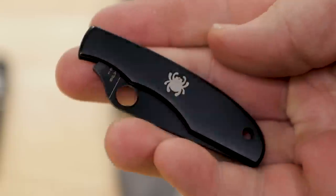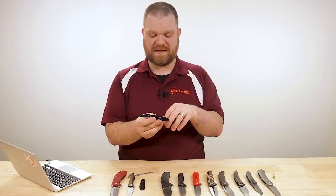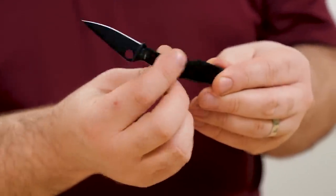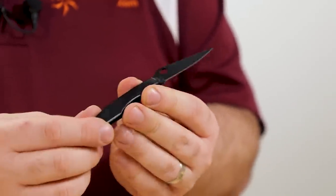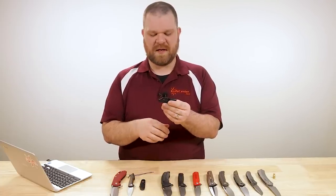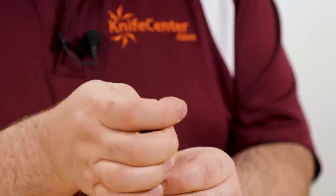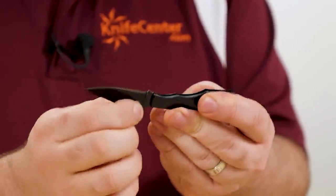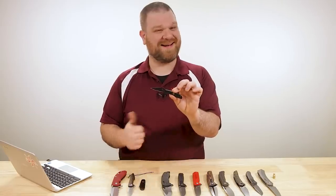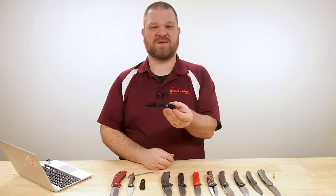It's going to slice very nicely. The stainless steel handle is all blacked out except for the Spyderco bug. One of the cool things is there are no pins visible from the outside - it's all put together internally, so you've got a very clean look overall. Blade is two and a quarter inches, snaps shut quite nicely. No half-stop, but that may allow some one-hand opening. Instead of a nail nick, you've got the Spyderco opening hole - great key chain knife or for slipping into a pocket without taking up much space.